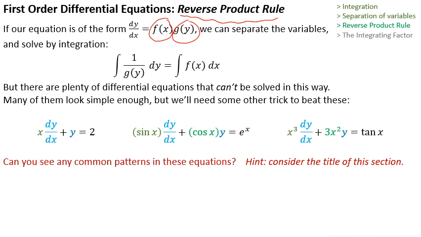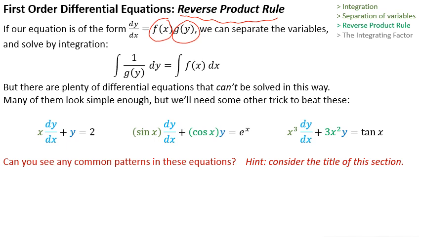With a bit of color coding, perhaps you can see more clearly what the underlying structure is here. In every case, if we focus on the left-hand side of the equation, we have a function of x and then dy by dx, and then we get another function of x and y. But not only that, the second function of x is the derivative of the first function of x.